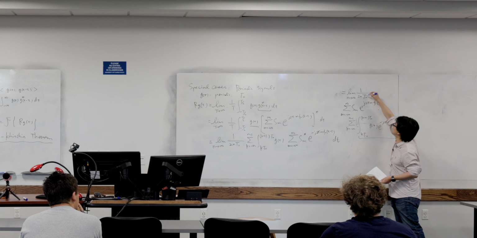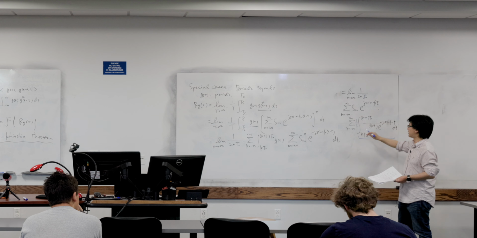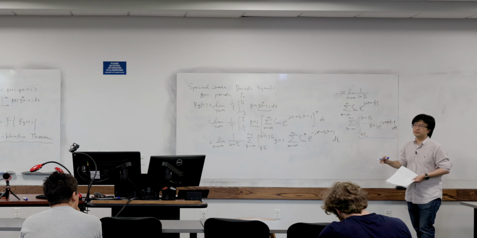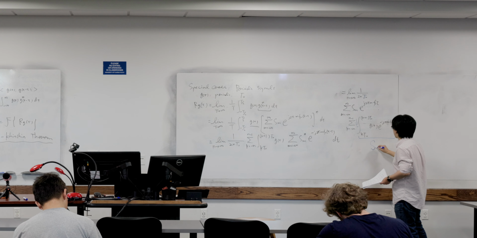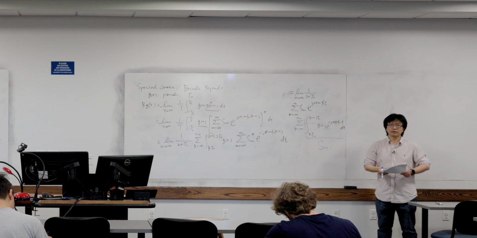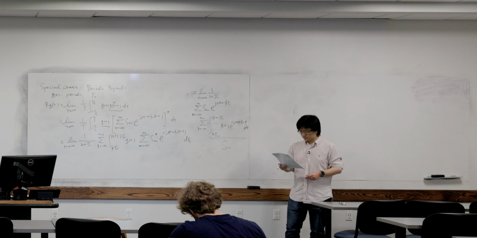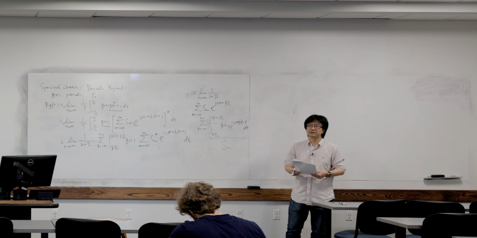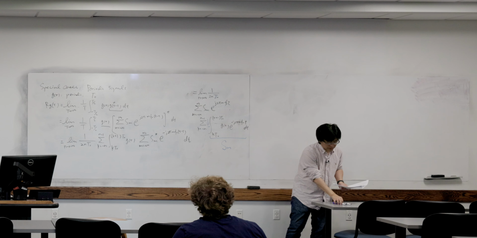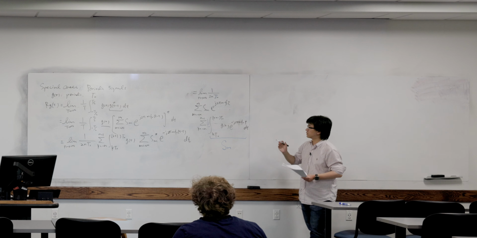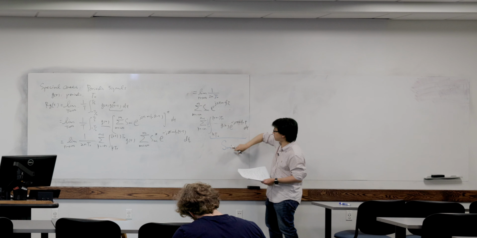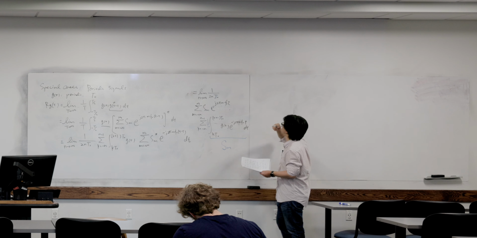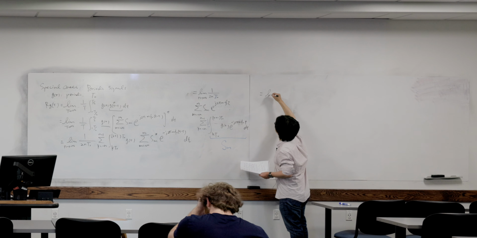So we just move this factor to here, and then this will give us the Fourier coefficients, which is S_m. Does that make sense? Kind of messy, but we're arriving at something really nice. Now we replace the entire thing by S_m, and then let's write down the whole thing.